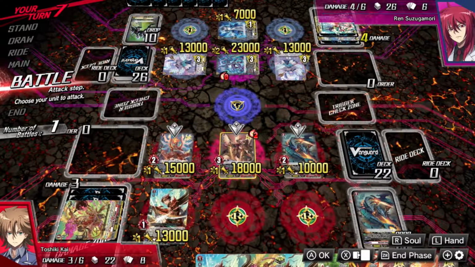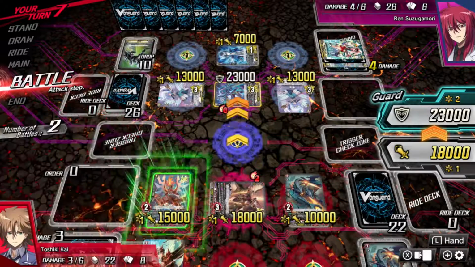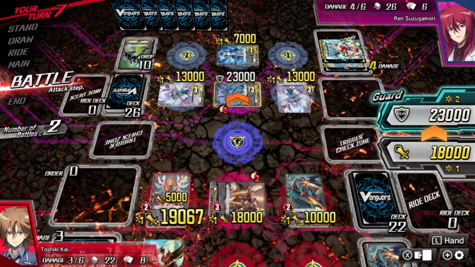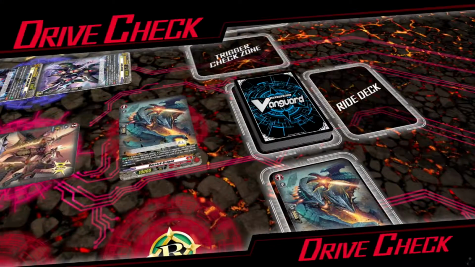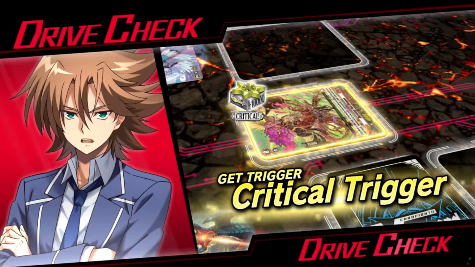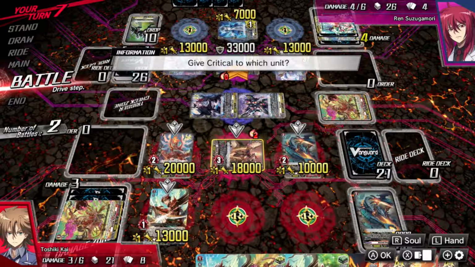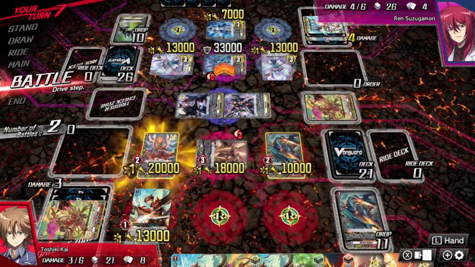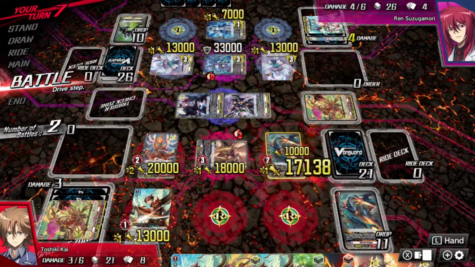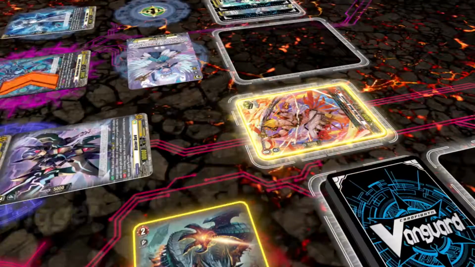So then we can attack once again with the End and trigger Burning Horn's skill again. So this needs a trigger to even hit, but yeah, I figured to guard some more on top of that. Drive check. And there is the crit trigger, but this is 2 to pass. So let's see, we will give that critical to Burning Horn and then the power to Berserk Dragon. Oh, and then we got another crit trigger.